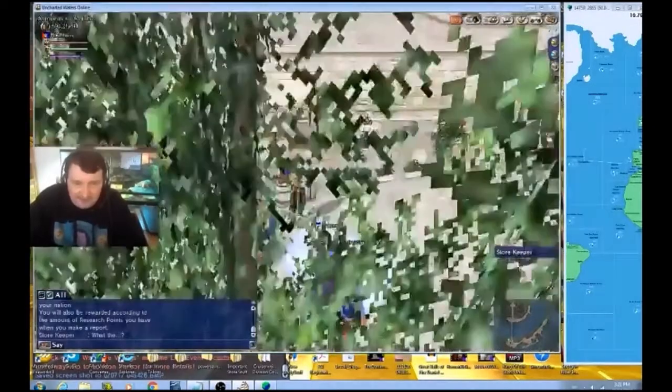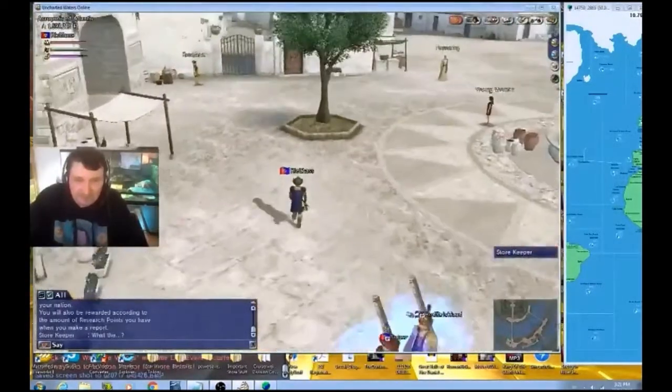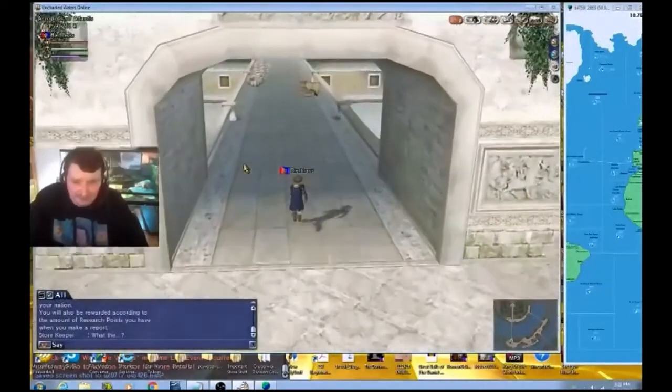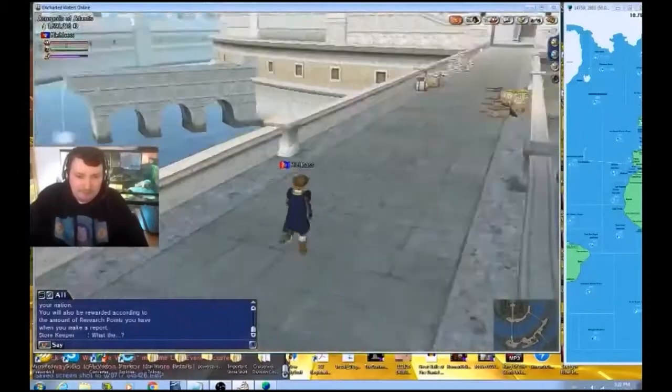So that's the point. You have to bring some goods to trade for those quests to be undertaken. So, on we go to the temple.